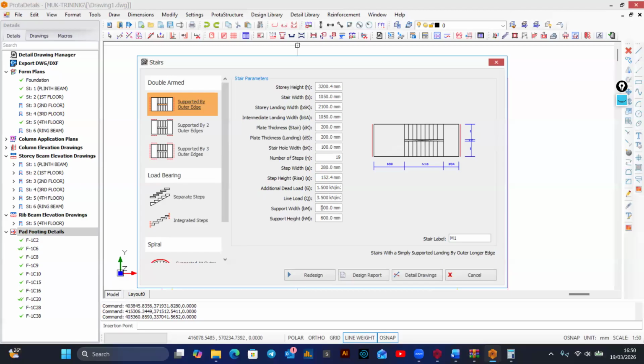And the support width, this is going to be the width of the beam, which is 200. And the support height, our beams were 400. Okay. The BK is 100.